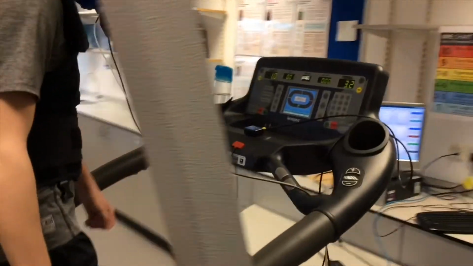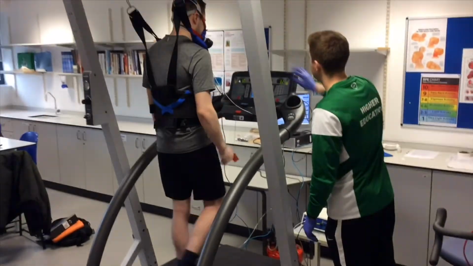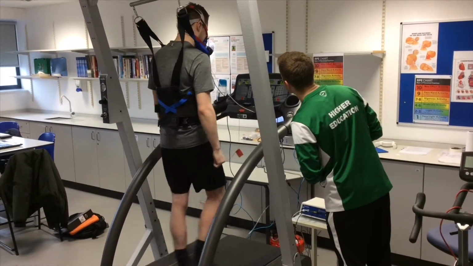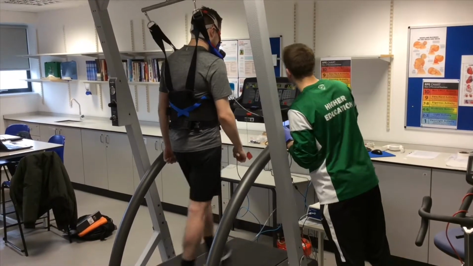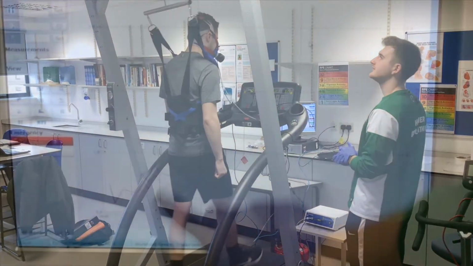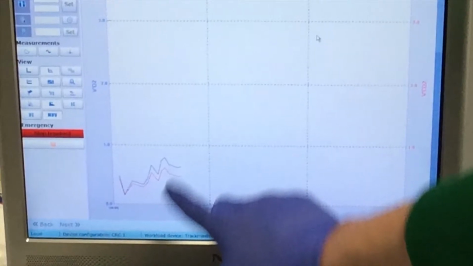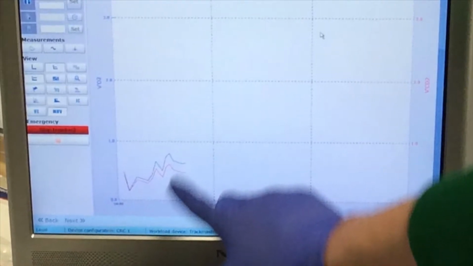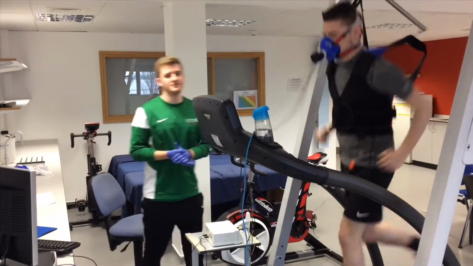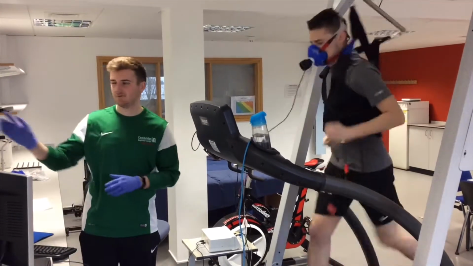Warm up within the VO2 max test is used at the beginning of it, as it is shown that now the individual has begun the test. The test has begun. The computer system was tracking the individual's oxygen intake and carbon dioxide outtake, which the lab tester displayed to the individual whilst they were running to see. This is the individual running at a self-rating of 7 out of 10 on the RPE scale during the VO2 max test.